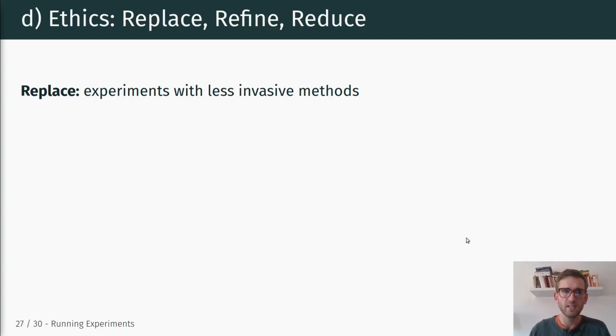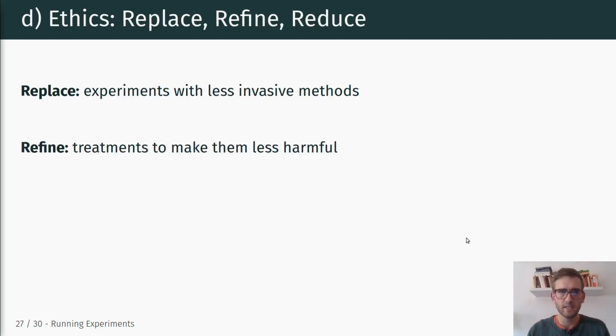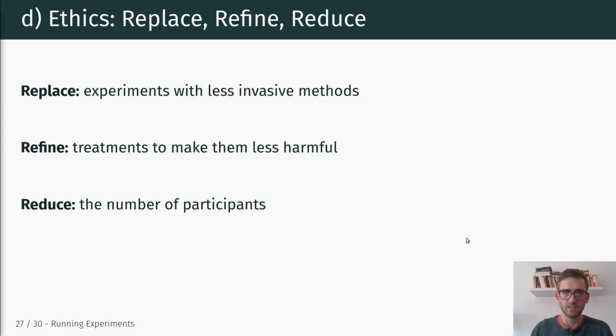design your experiments. First, replace, which basically means replacing experiments wherever possible. Replace experiments with less invasive methods. Refine treatments to make them less harmful wherever possible. Think about, can you refine this treatment to make it slightly less harmful? Or reduce the number of participants, to the extent that the treatment can be harmful potentially, or can involve costs for the participants. Reduce the number of participants and only include as many as you really need to, right?